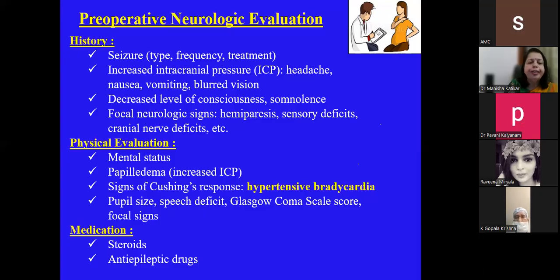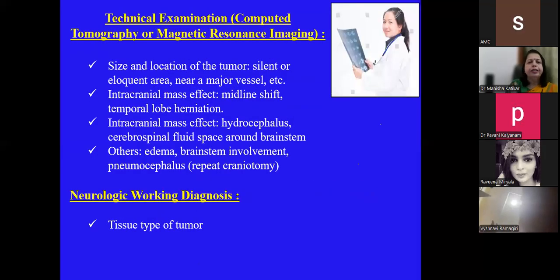So this also indicates that there is a lower cranial nerve palsy. This is very important in patients with CP angle tumor. And we have to be prepared for this because extubation at the end of surgery depends on these clinical signs and symptoms. Along with other medications for comorbidities, we need to ask history about steroids and also, very important, history regarding anti-epileptic drugs. What drugs is the patient taking, because we need to continue these drugs till the day of surgery. We need to give the drugs in the morning of surgery.